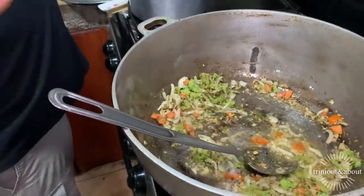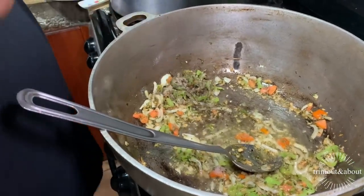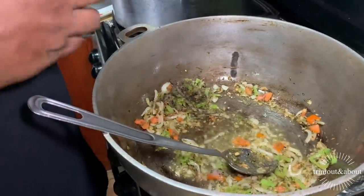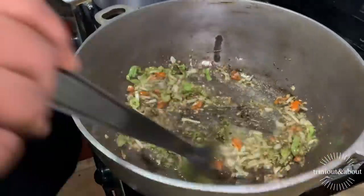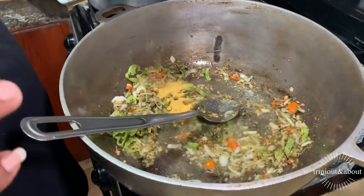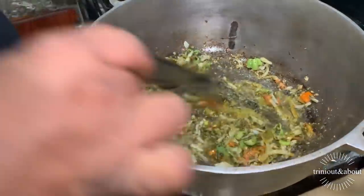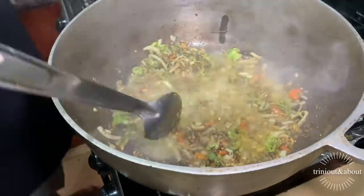Right, adding some sazon, some black pepper, the black pepper here. And the Shadon Tropical. And we have some Maggi. A teaspoon of Maggi, a teaspoon of sazon, half a teaspoon of black pepper. We have a bit of water.